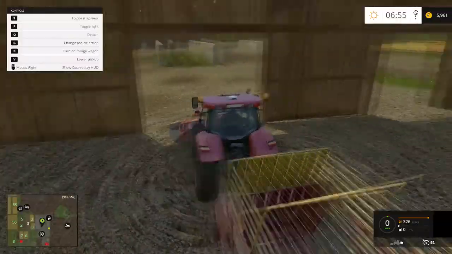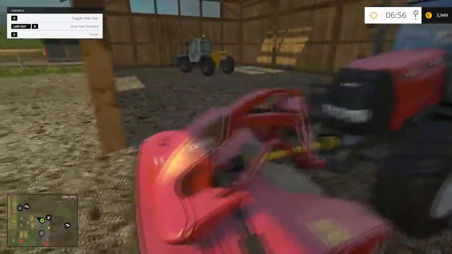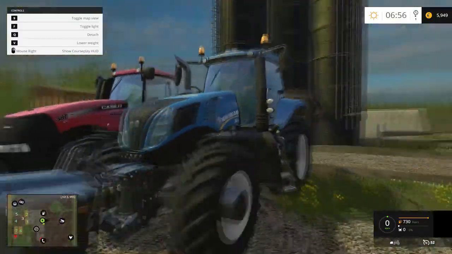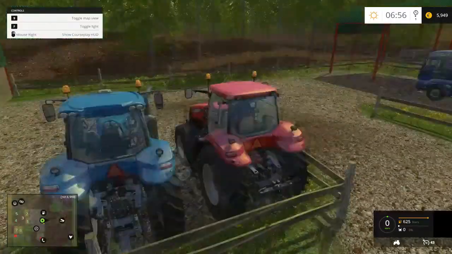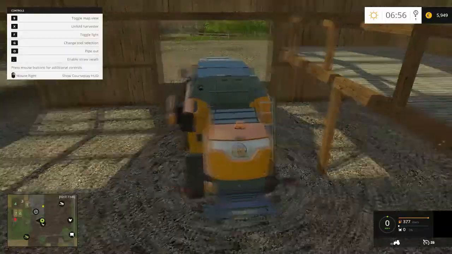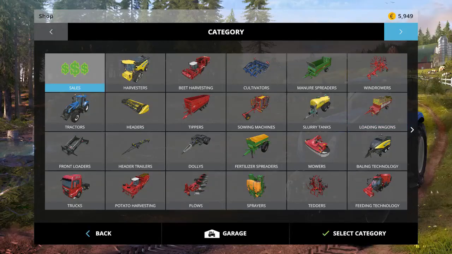I'm going to hop back in to tab it over to the Case IH160 CVX Puma with a Kuhn front mower and the Pöttinger Euroboss. You also get a T8 for some reason, the 1600 kilo weight, and a Case IH Magnum 380 CVT for whatever reason. Now there are other pieces of equipment dotted around, so let's go into the garage and have a look.